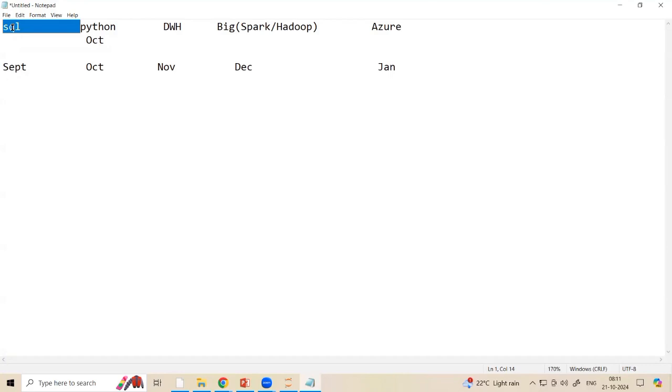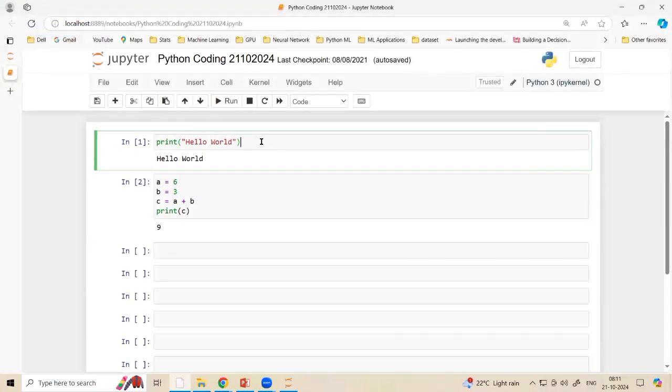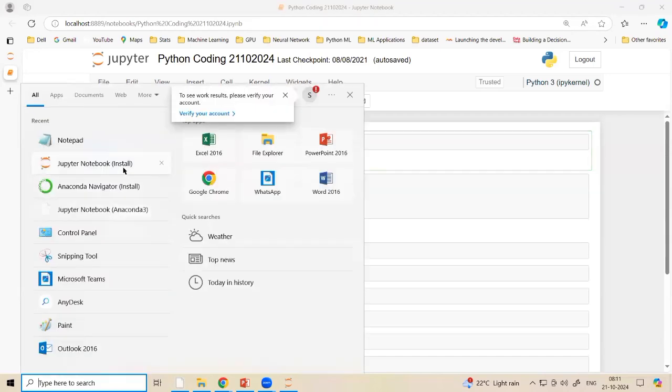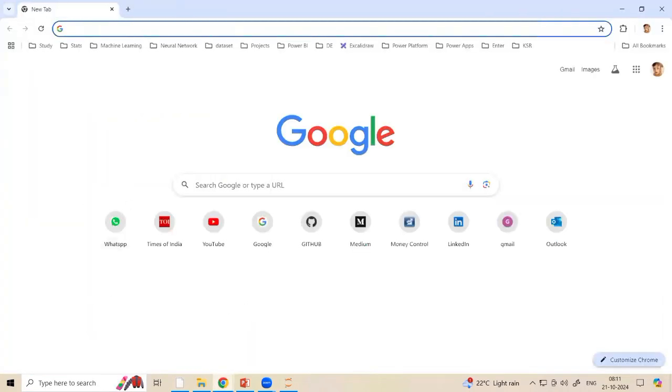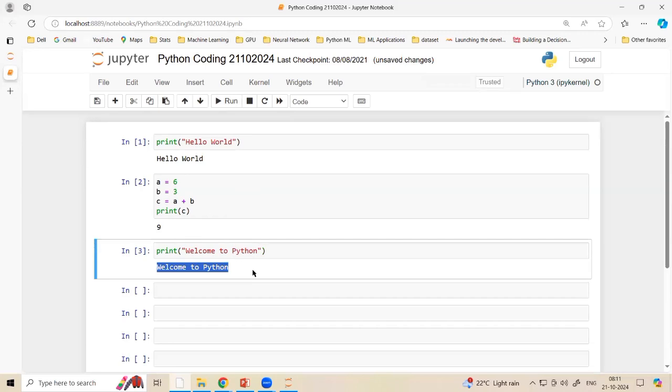Tomorrow before you come, I would like to see "hello world" written in your notebook. I'll share the installation file with you. Very easy. Just search for Anaconda download. It's a very easy installation. And I need not open Anaconda every time. You can directly say Jupyter notebook, and it will automatically open. After you open this, you can simply write any code. Just write some code within quotes, and there is a run button here. Just click that run button and you'll automatically get the output.